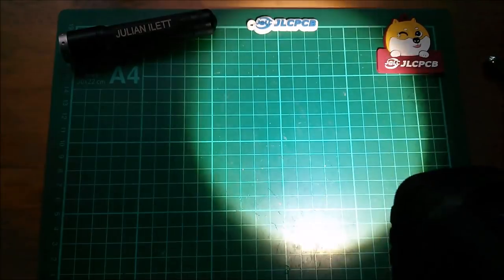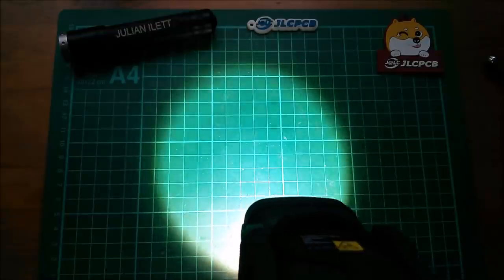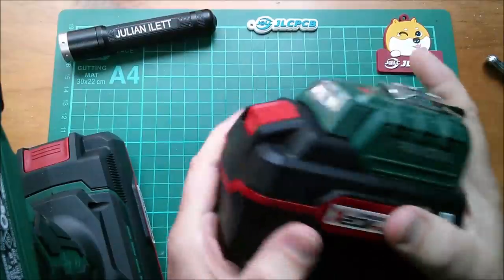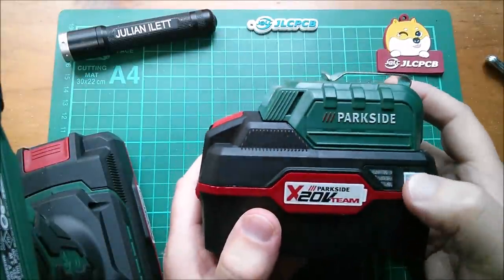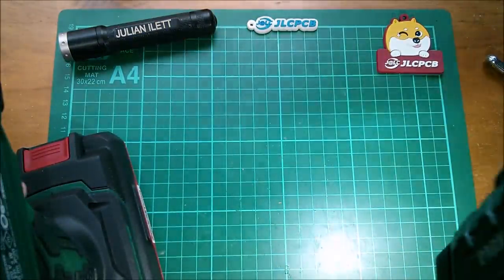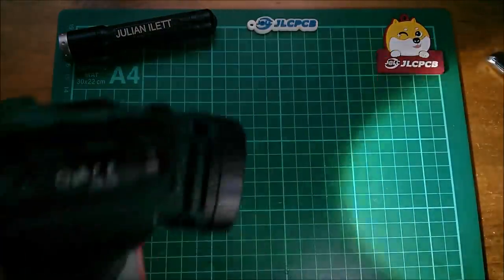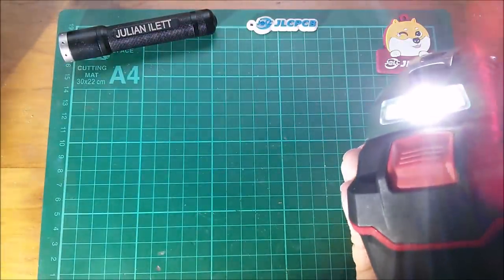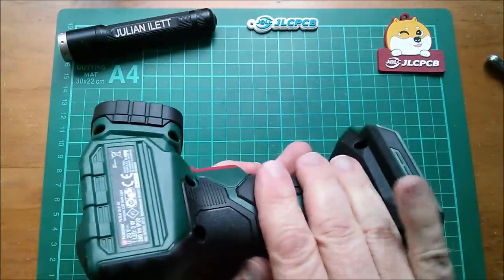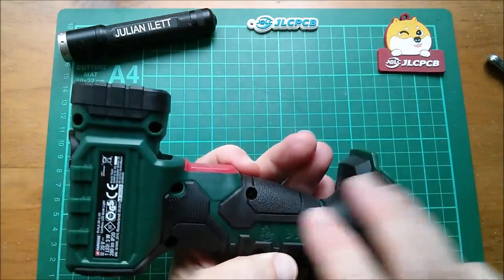It's pretty good actually — a little bit of yellowing at the edges but not a bad light. I'm going to compare it with the battery topper light side by side. I'll give that light every chance by putting it on the 4-amp battery. The other one is a much broader spread but not very bright at all. The cordless work light is a lot brighter — that's probably 1 watt versus this being 3 watts. This handle feels like it's getting warm.